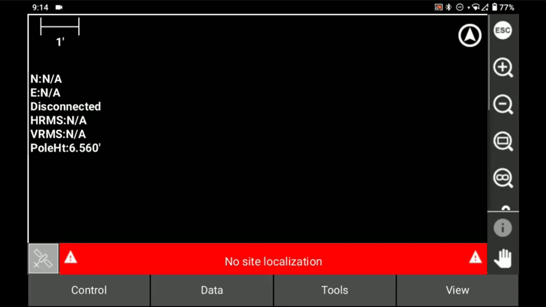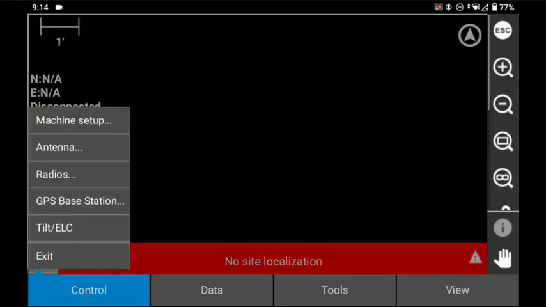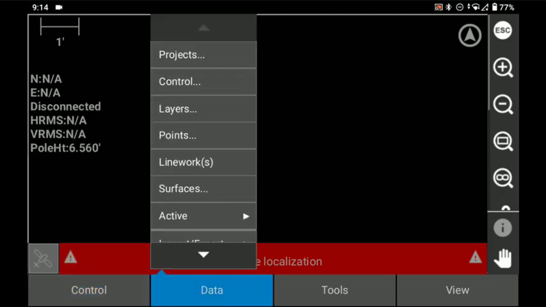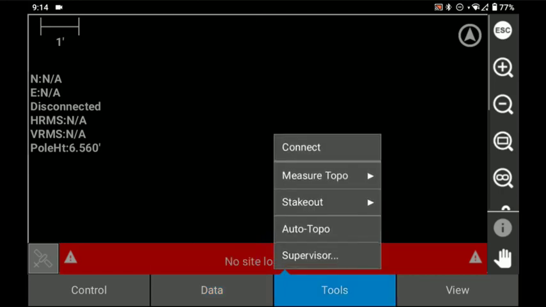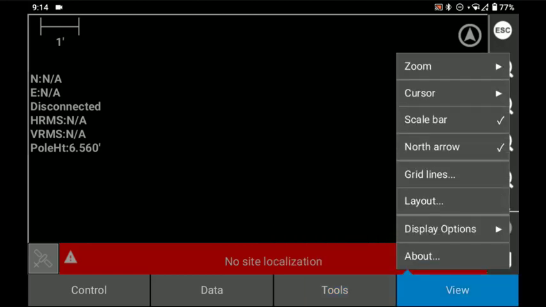So just taking a quick look at this particular version of Pocket 3D for Android, it's going to look similar to maybe what you've experienced in the past with the Windows version. The only thing I would strongly recommend, like if you look under Control, compared to what you're seeing with your Windows version, there may be some things that are not there or in a different location. But look at the release notes, because this still is in infancy building stage, and there may be certain things that are missing. So look at those release notes before you commit to the Android version to make sure it does what you want it to do.